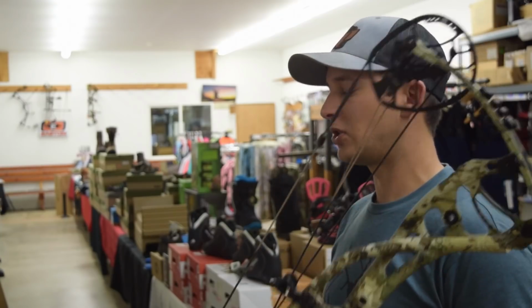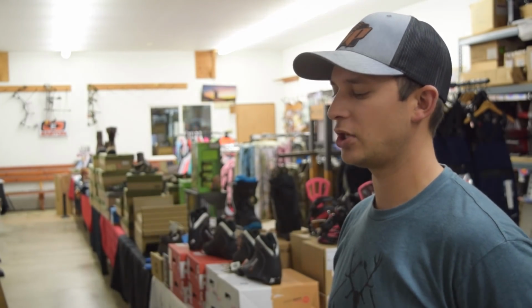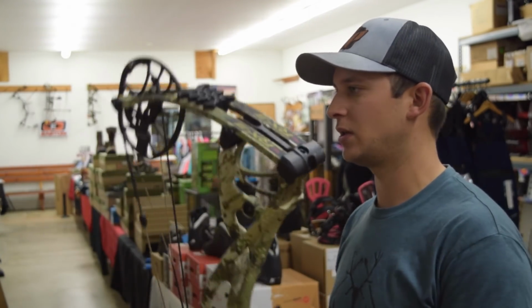So that's not bad for a 611 grain arrow, but overall thoughts, guys, is it quieter and is there less vibration? Yeah, it's absolutely quieter. There's absolutely less vibration. Is there still vibration? Is it still fairly loud? There's definitely a little bit of vibration on the shot. Still jumps a little bit out of the hand. If you added all the accessories on there, I think obviously that would make a huge improvement in the bow. You'd probably barely notice it.